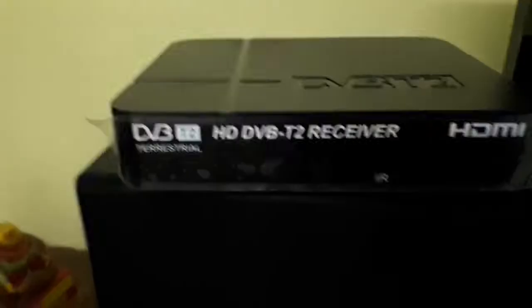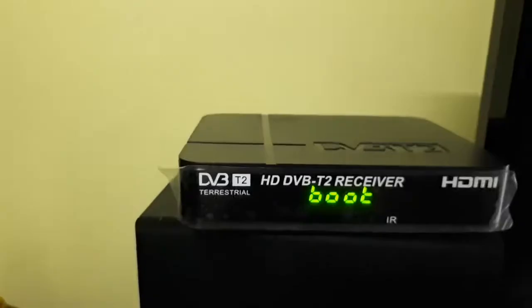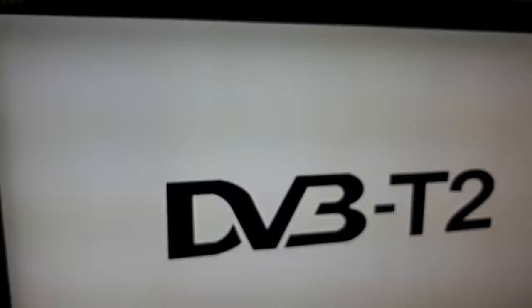So now I try to switch on. Switch on my plug. What happened? Okay, hold on. Nothing happened. I try to switch on again. What happened with this? Wait, I have to figure it out. Okay, finally it's done. So this is the DVB-T2. You can see a screen.